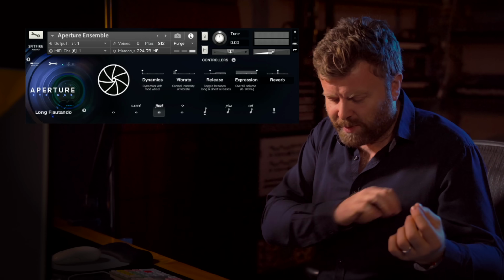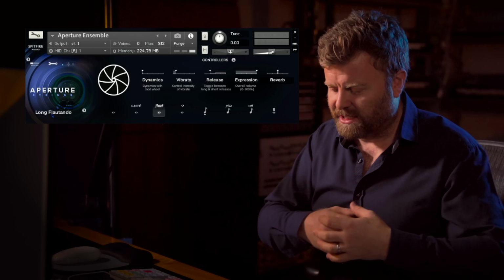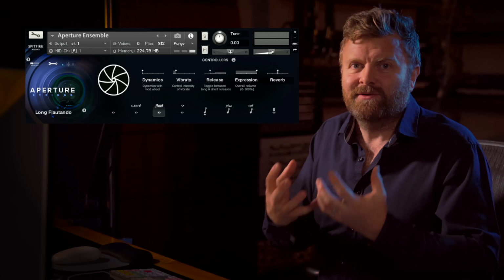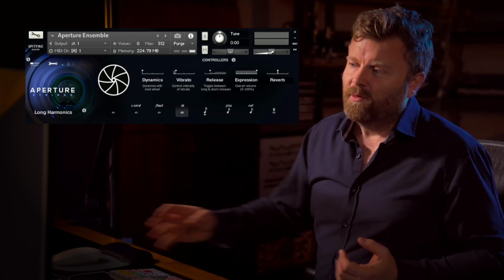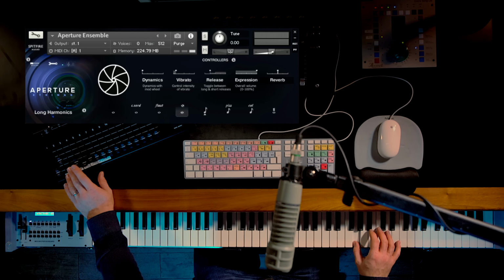And also because we're moving the bow so fast in this flautando, you're getting a real increase in the sound of the rosin on the strings, and that adds such an amazing character to the sound. We've got these fantastic harmonics.